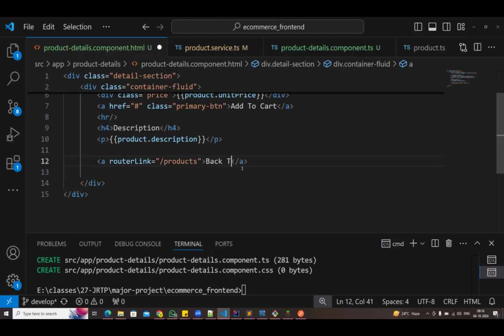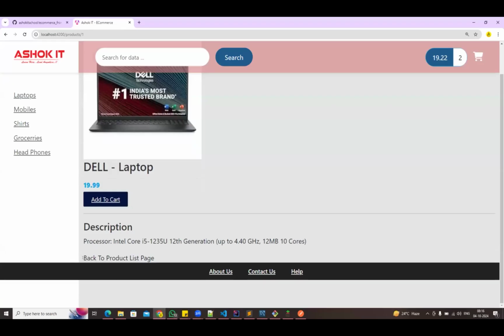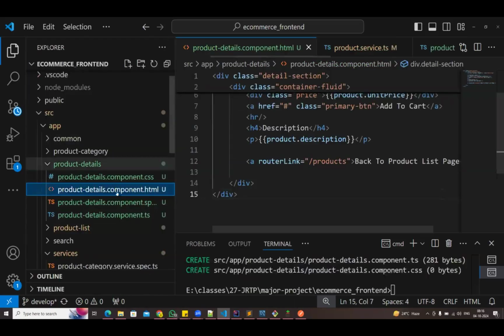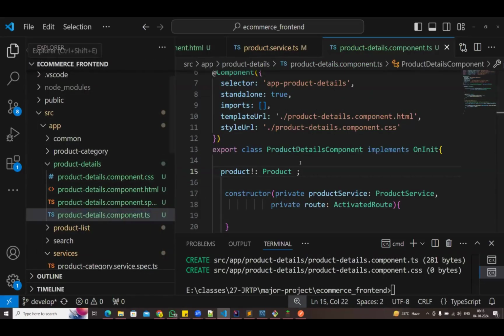So I'm writing a method, URL back to product list page. Back to product list page, I have given a hyperlink. When I click on this, it is not loading. The router link is not working because the router module is not imported.